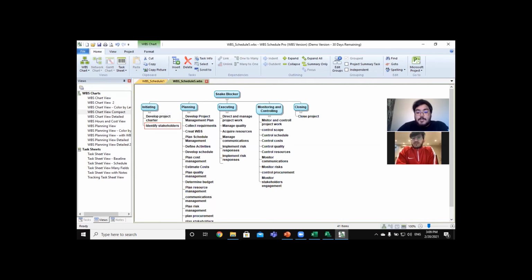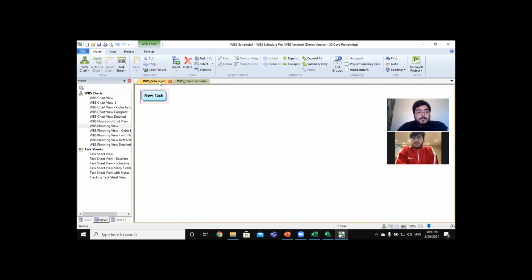Now let's move to the new task, which we will insert above the summary task. Here the summary task, as you see, write it here, summary task.